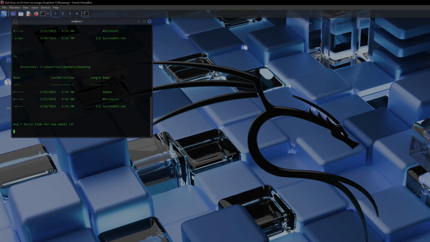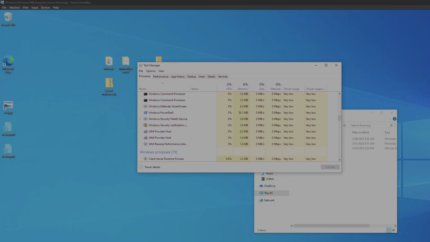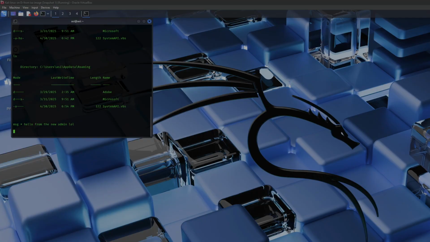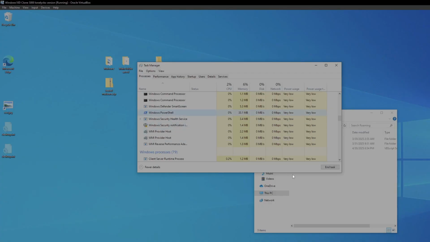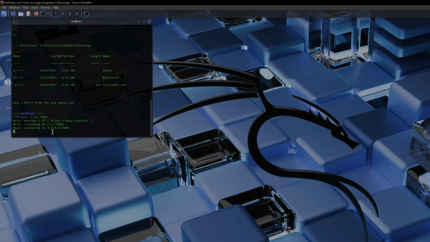We can do it live. Let's do it like that. Oh no. Now we'll just close it and we see that our shell immediately closes here. But I can listen again and it will connect again.